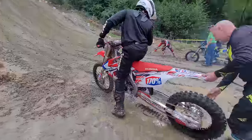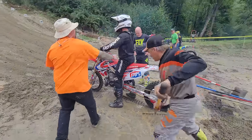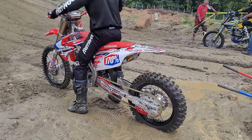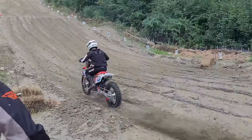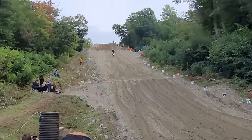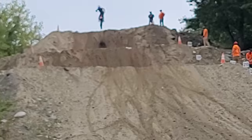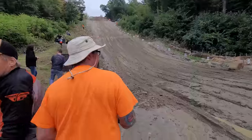You got it covered? I see it going on the left here. Hell yeah. Oh yeah. Nice, nice, nice. Really? Too much horsepower, if there is such a thing. That thing sounds like you got it jetted beautifully. Flying. Good job.